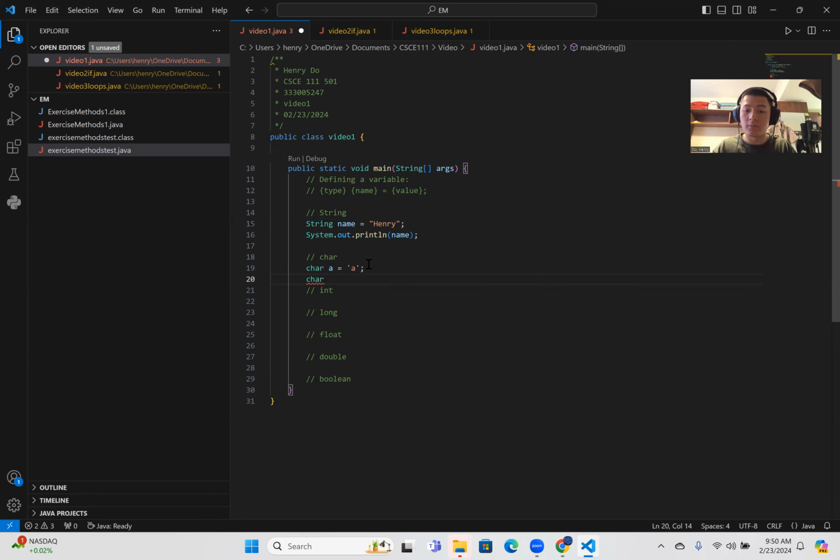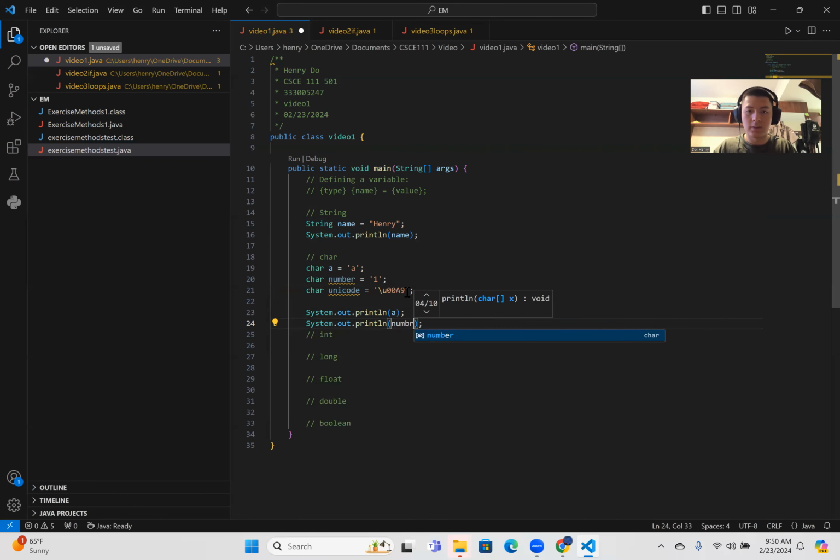Of course the variable name does not have to be one letter. It can be a number, and I put 1. It can also be a Unicode. I'll put a random Unicode character and we'll see which character prints, 0089. For Unicode, you have to write a backslash and a u, and then the four-digit code after the u. There is a website you can search on Google to find out which Unicode character will print. I will print all of this out so I can show you in a bit.